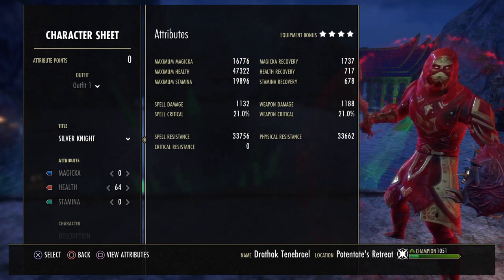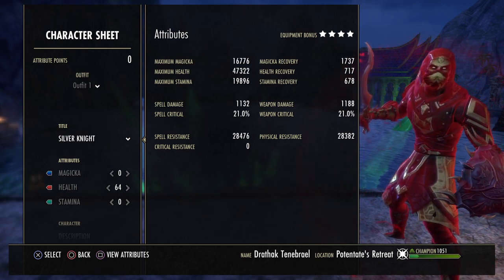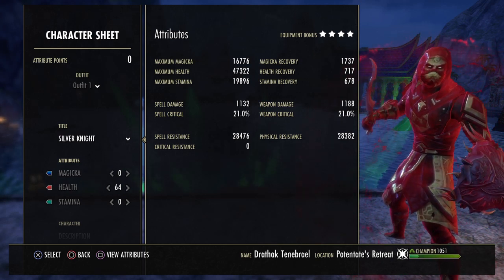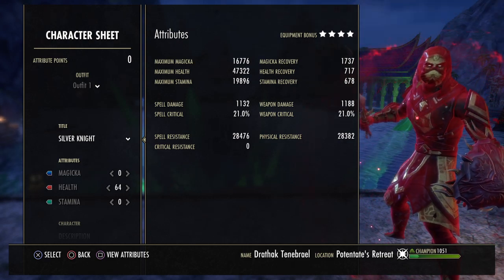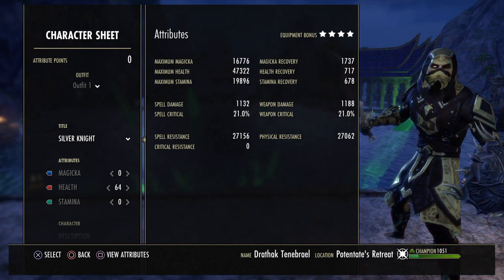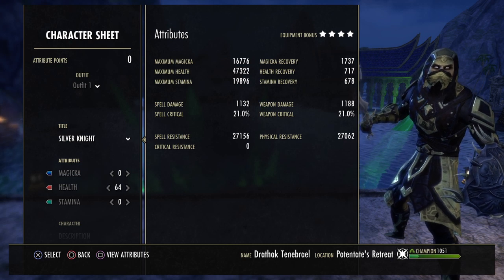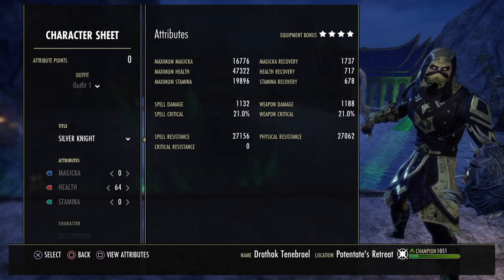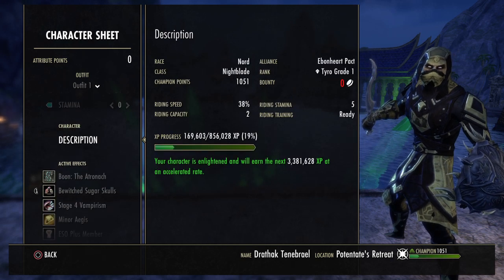And yeah, so that's perfect. And we don't even do much for it, like we're not wearing any sets that boost our resistances quite a lot. It's just the Nord passives and the skills that we're using. So we've got a huge health pool, we're very tanky, we've got great magicka recovery, we've got 20k stamina, plus maxed out, capped out resistances. It's really great. So 64 points into health here.